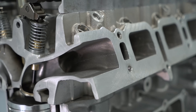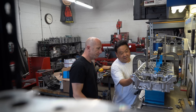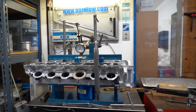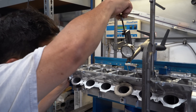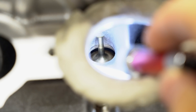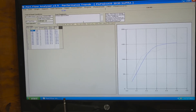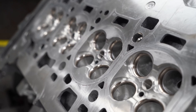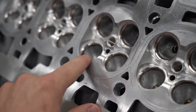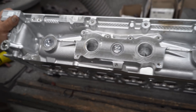In addition to making the engine strong enough to handle the power, we need to make sure it can breathe as efficiently as possible. I took the Supra head to my buddy Tom at Port Flow so he could test the flow of the intake and exhaust ports on a flow bench. The flow bench simulates airflow through the ports, past the valves, and into the cylinders. With this info, he can modify the port design to increase flow and reduce restriction. There's a delicate balance between the size, shape, and volume of the ports and the valve and cam design. For now, we're doing a pretty simple port job — a bowl blend, opening up the port just behind the valves, and also opening up the exhaust port size a little bit.